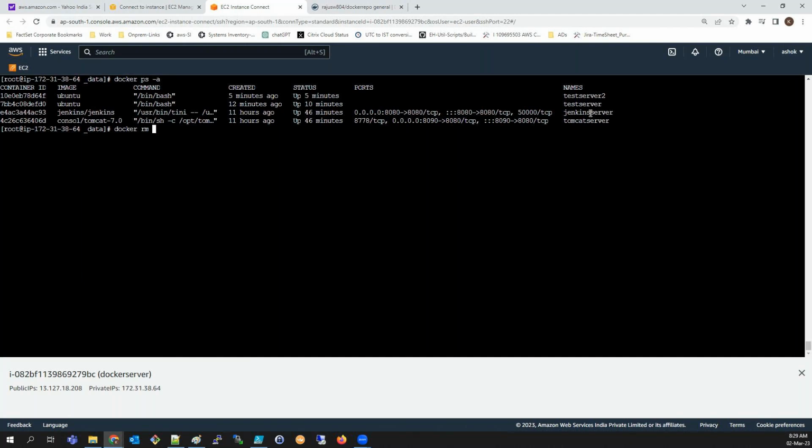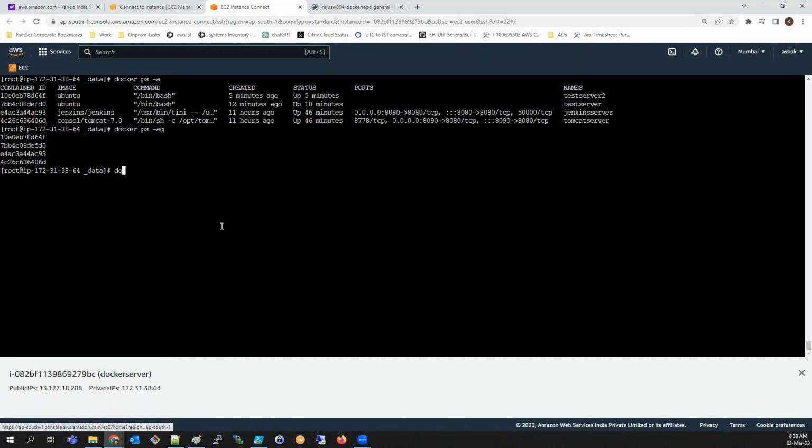I want to delete all the containers with a single command. So what is that command? If you want to delete, what you need are the IDs, right? You can use docker ps -a, which will display everything. If you mention -q, it will display only the container IDs.